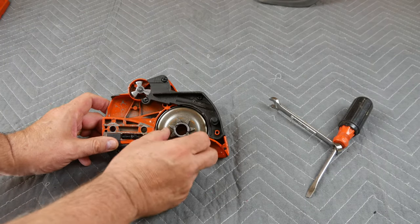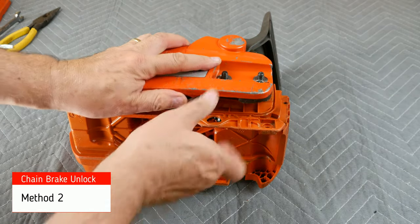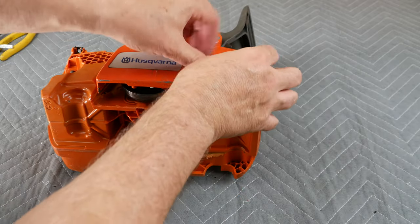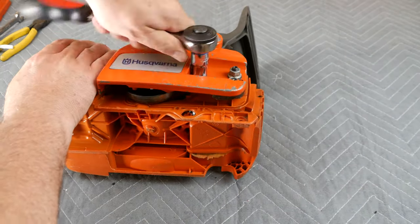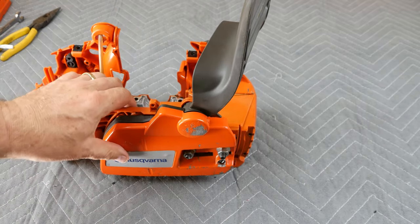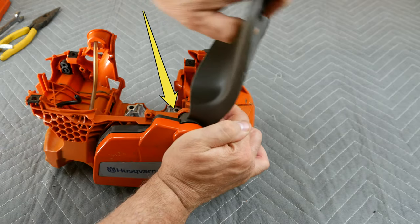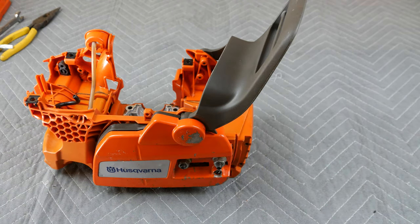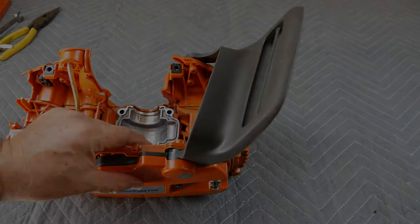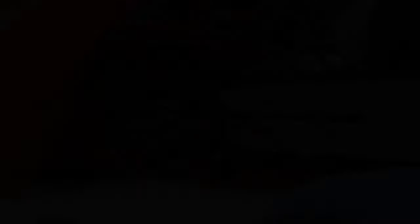Now check this out — the clutch drum freely fits inside the metal band and can easily be spun around. Method two of resetting the chain brake involves forcing the cover back onto the saw long enough to reset the brake. This is my least favorite method because it roughs up the plastic under the chain brake handle. Replace the clutch cover and bolts and tighten them. The cover is going to sit a bit sideways until the brake is reset, so just be ready for that. Next, place your hand as shown and squeeze tightly as you move the handle back and then forward. Watch at the tip of the arrow as the cover pops back in place — that means the brake has been reset. Now don't forget to remove the cover again to replace that rubber heel. The only reason we took the rubber heel off to begin with was that it's easier to perform the reset using method two without the rubber heel in place.